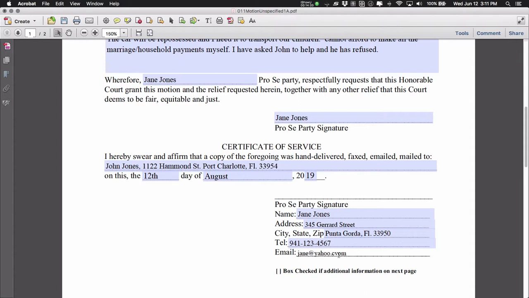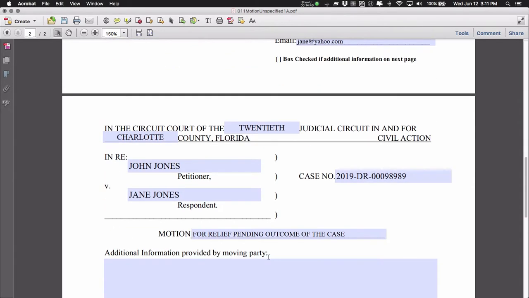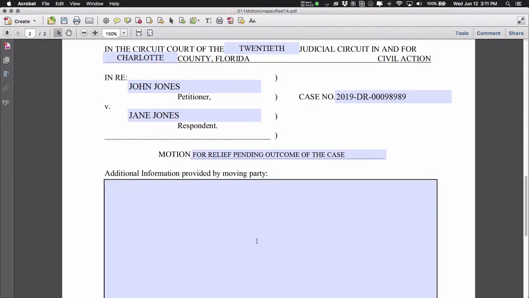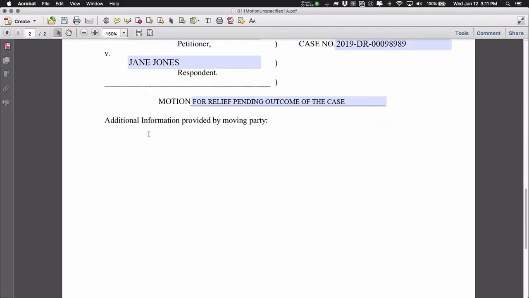Okay. Is there more than this? No, there isn't more. But let's say you need more room. Okay, on the second page of this, this is for your additional information. If you needed to tell the judge something else, you could just type it in here.